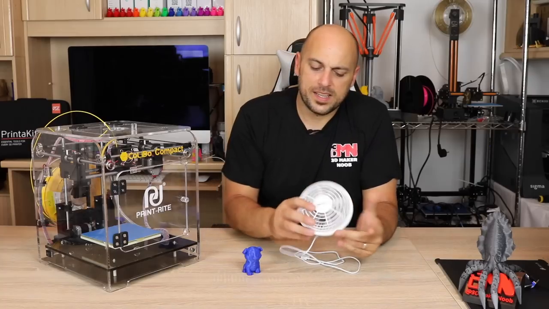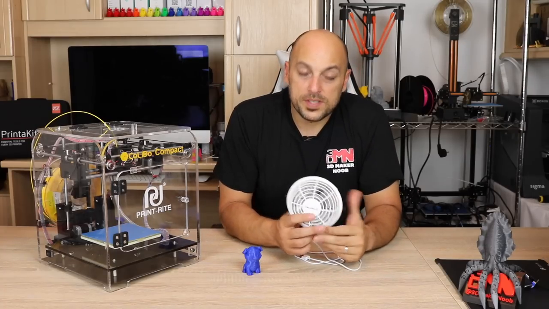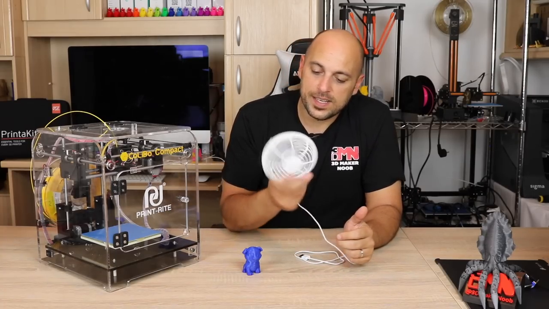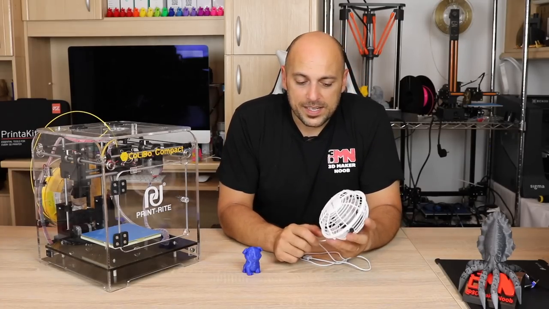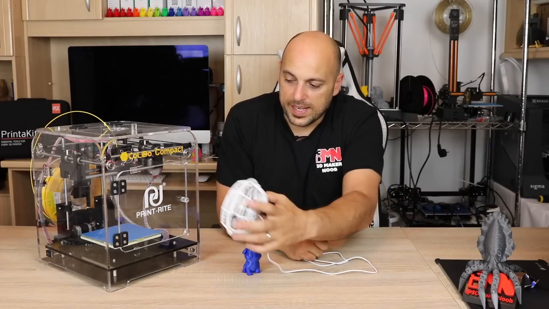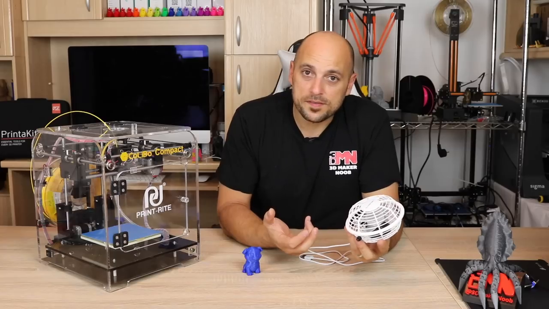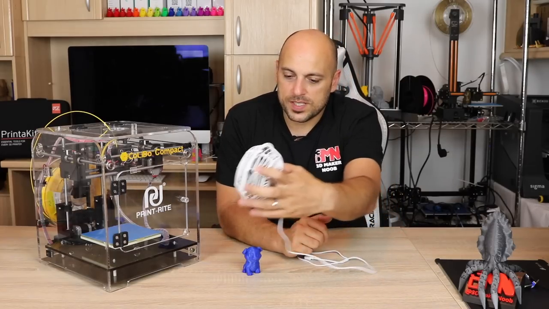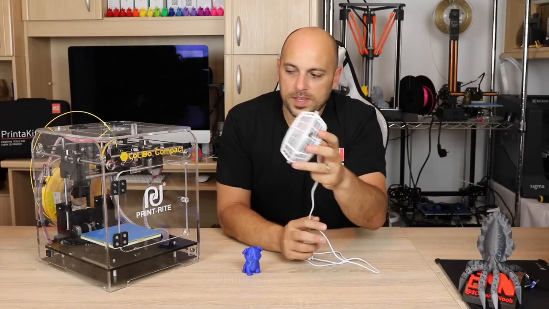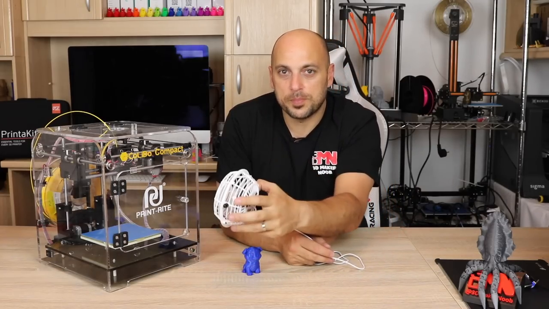I know that if I put this on a desk and I point it inside, that's a part cooling fan. However, I didn't want to just leave it on a stand, I wanted to attach it somehow to the printer. Now, seeing as I have a barrage of 3D printers in here, I figured I can definitely design something in Fusion 360 even though I'm not well versed in it, but something simple that I can actually attach there.